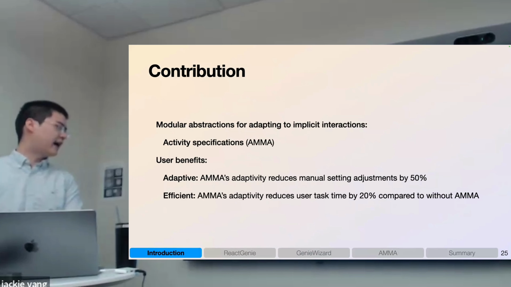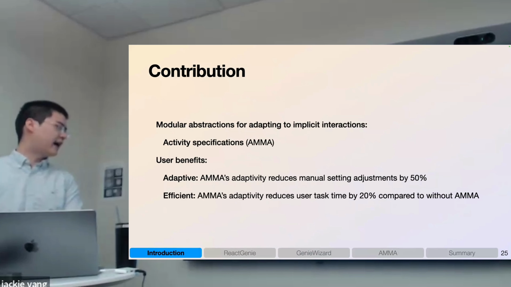So without further ado, I'll dig into the first framework, React Genie, which is for explicit multimodal interactions. This work is accepted at CHI 2024. The target interaction for React Genie is all sorts of different things involving content and actions in an app. Specifically, we're very interested in off-screen content.